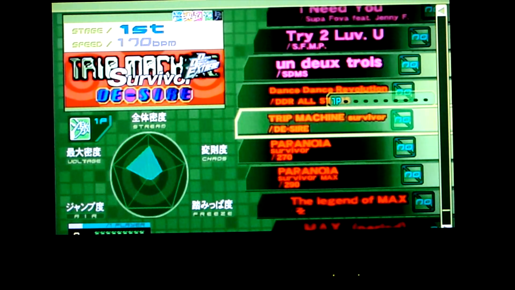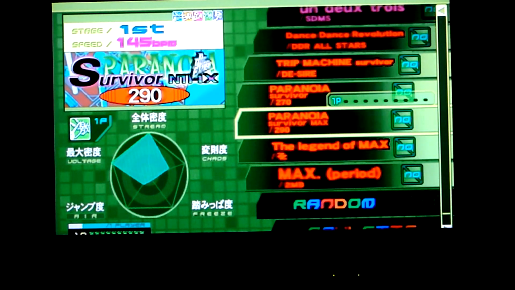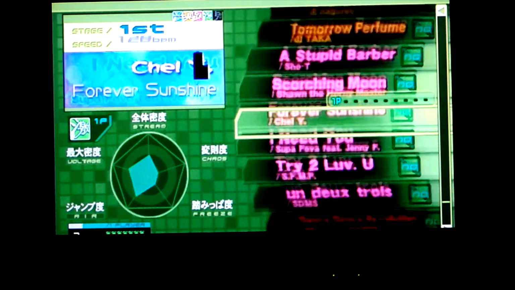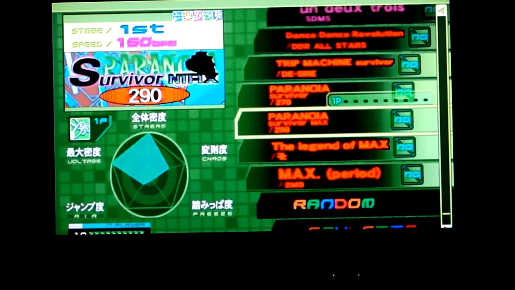That's 9 feet. If we go down here, Paranoia Survivor is 10 feet. You can see up to 270 beats per minute. Paranoia Survivor Max goes up to 290 and is a flashing 10 feet. So, as we said, at some point they actually went beyond 10 feet and they rescaled everything because, where's Max real quick? Max 300 is a 15 foot song now, I believe. But, yeah, that's Paranoia Survivor Max.